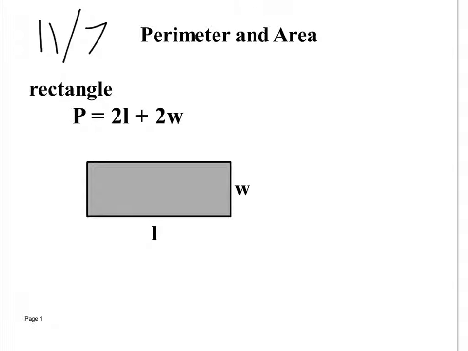Perimeter and area. The first formula they give you is the formula for perimeter of a rectangle. It's known as P equals 2 times the length plus 2 times the width. They also write that as 2 times the length plus the width. Perimeter is just the length around the object, which is a rectangle. We know it as length plus W plus W. But they give you the formula 2L plus 2W, and that's what you're going to use.